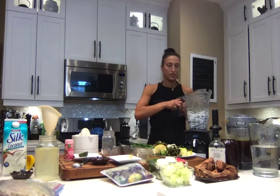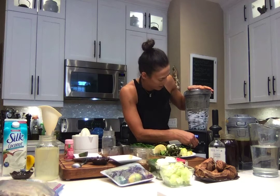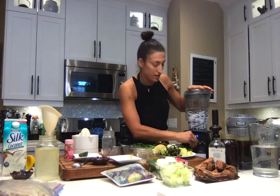All right, here we go. So it's going to be loud for a sec. I like to blend it on low just to get everything mixing together, maybe 10, 15 seconds. So this is super quick. If you have it in these pre-made bags in your freezer ready to go, this should not take you more than 2 minutes from beginning to end. So I got 15 seconds. I'm going to put on high speed.